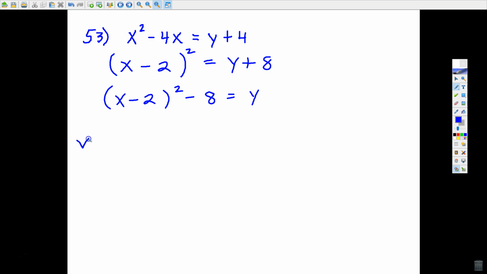So Emma, what's the vertex? Very close. It'd just be positive 2. Yeah, in the parentheses, you got to be careful. It's always the opposite the way it looks. This one's a little tricky. What is C? Can you go ahead and calculate C real fast using the formula? Absolute value of A equals 1 over 4C. A is just 1.